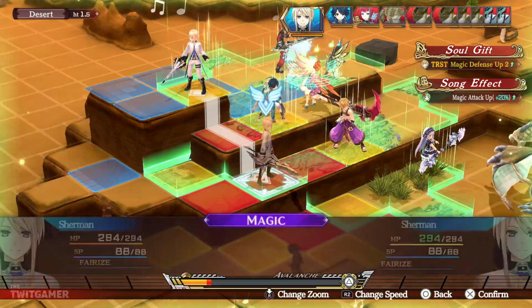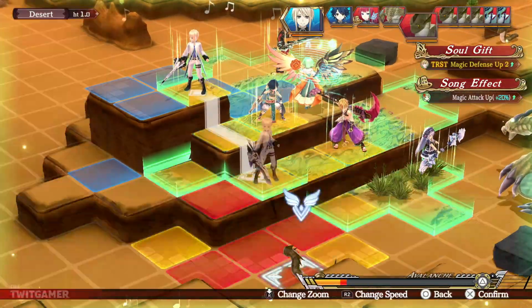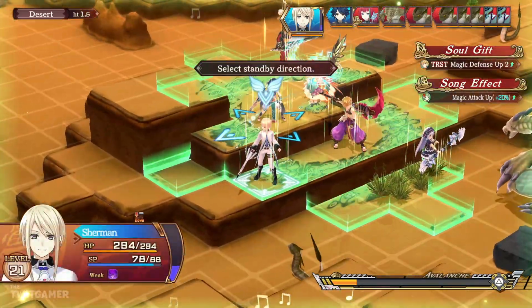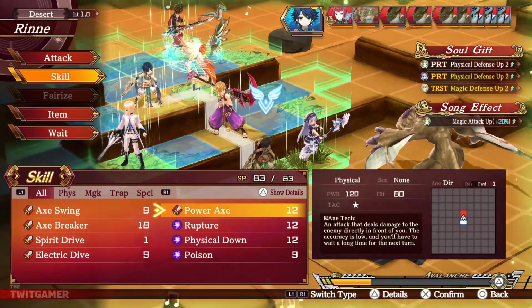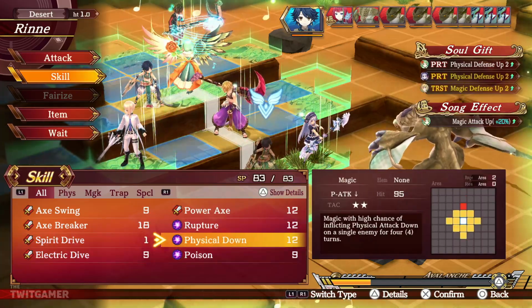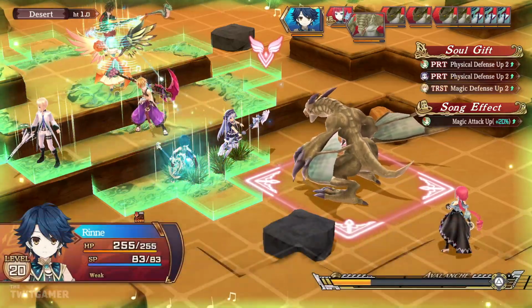Lightfall is not in range. How about, yes, we can get ourselves Convergence out on you. Magical effect. Bring down Rin. We can do Rupture, which is Earth damage. Electric Drive, Spirit Drive. Physical down. I get the physical down on the Sand Dragon with Rin there.